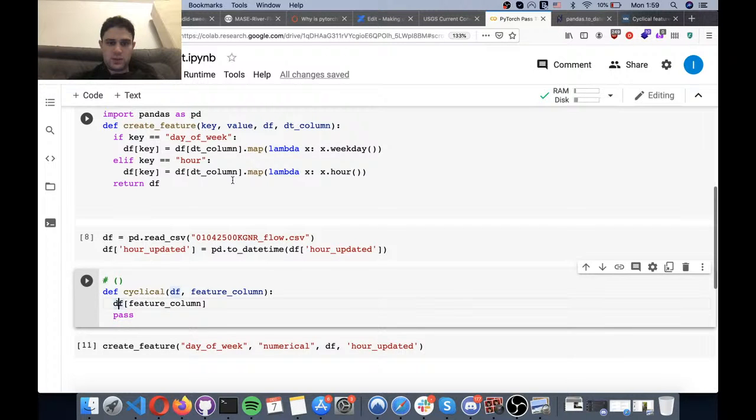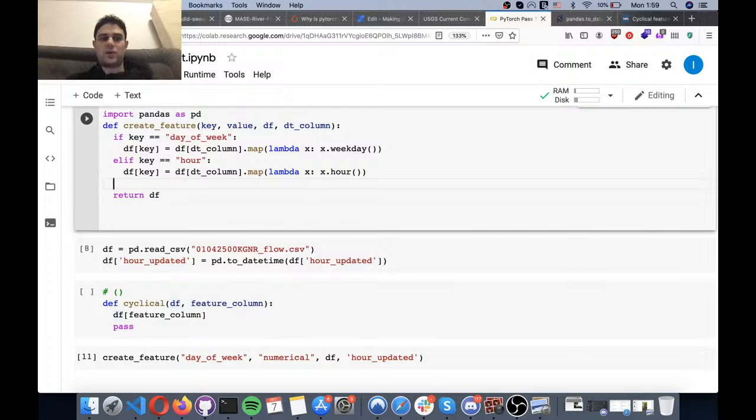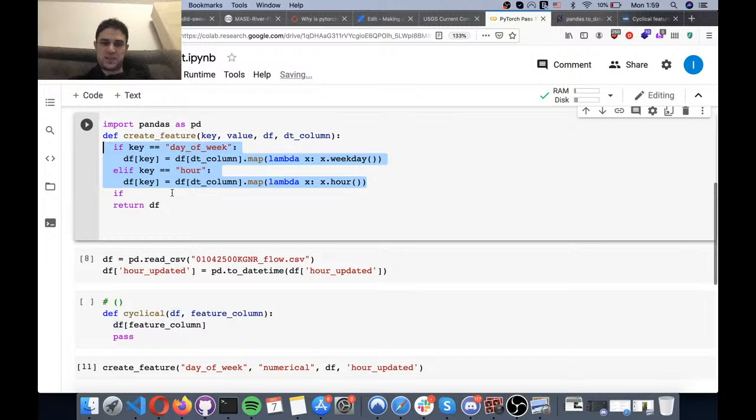By the way, this function is going to be called down here. There are a lot of else ifs here, but don't worry, this is eventually going to be turned into that dictionary I talked about.